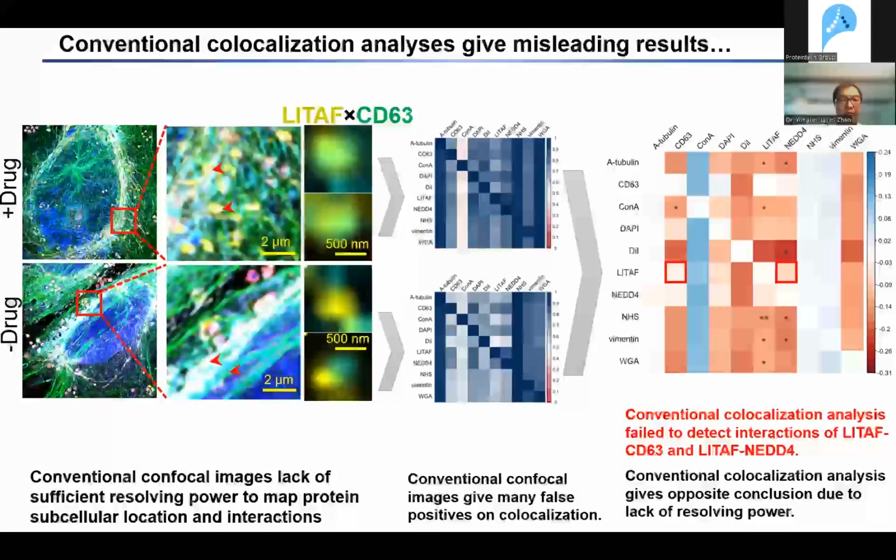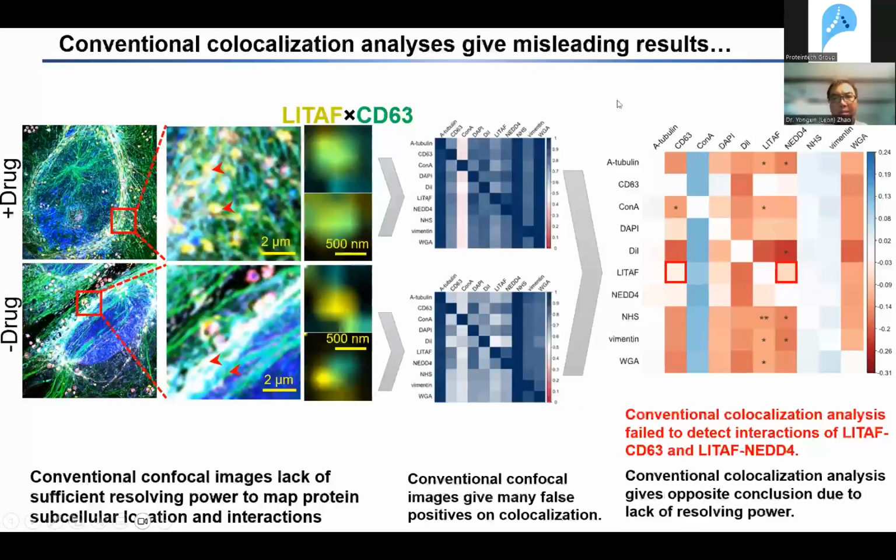So traditionally, we know that there are many spatial biology methods that can label more than 4 colors. Sometimes you can get up to 100 colors, which is great. The thing is that if you try to do some co-localization analysis, to see how close the proteins of interest are, they actually have a hard time. The reason is that the imaging systems used by those spatial biology techniques are diffraction limited. So, for example, here, you try to examine this protein called LITAF, and then you try to see how it interacts with CD63. All you see are these blurry images that seem to overlap with each other.